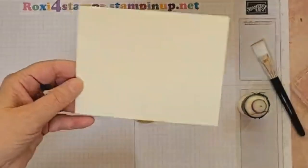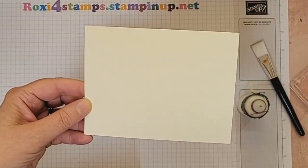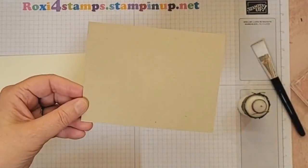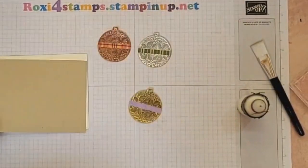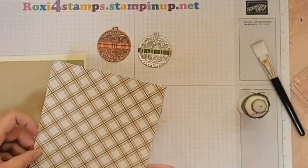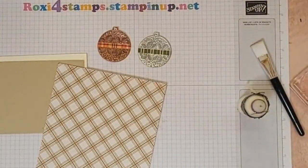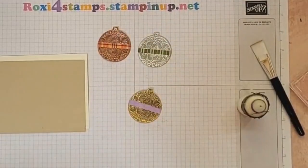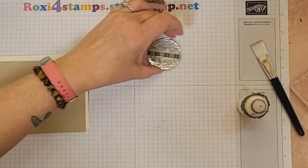Here I have a piece of Fairy Vanilla 8.5 by 5.5 scored at 4 1/4. This is a piece of crumb cake, which is 4 by 5 1/4. And this is from the Iconic Holidays. Is it Iconic Holidays or Iconic Christmas? I always say it wrong. Let me look. Iconic Celebrations. This is an online exclusive, so you're not going to see it in a catalog. It's going to be online only.